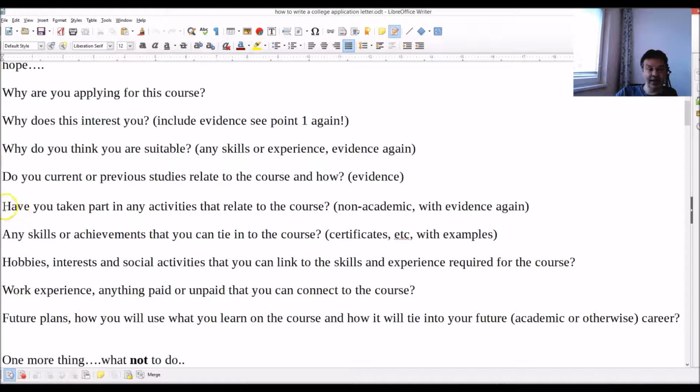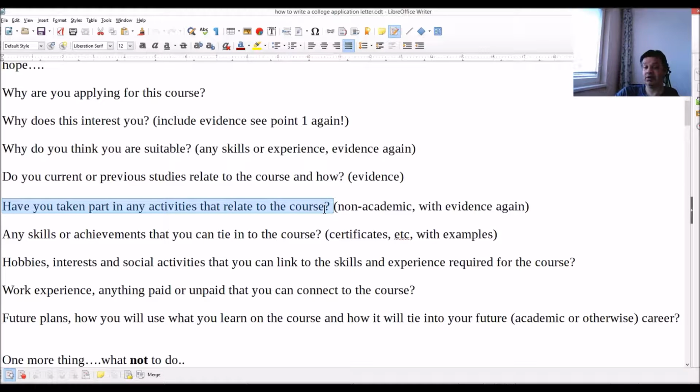So, have you taken part in any activities that somehow relate to this? Say you're applying to be a health psychologist, and you've done some volunteer work in a hospice for mentally ill patients.